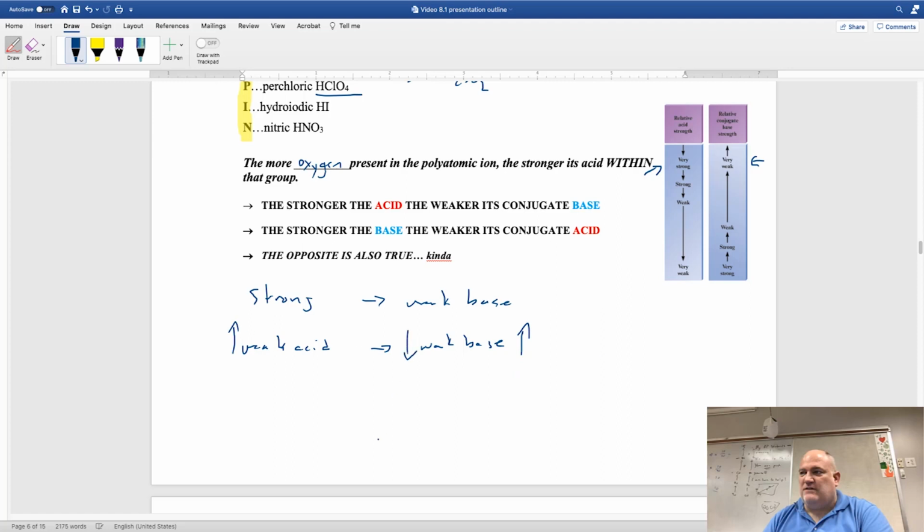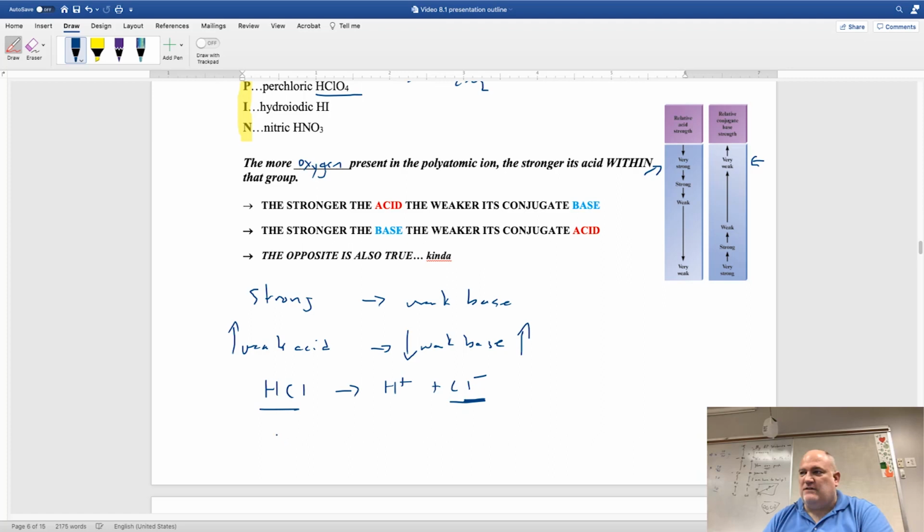And you may be thinking, that seems like just crazy talk. Think of it this way. If I have HCl, and it breaks apart into H plus and Cl minus, are we okay with saying that this and this are a conjugate acid-base pair? They are. But if I take a look at this, this is a strong acid, this is an incredibly weak base, right? It's not going to reform on this side.